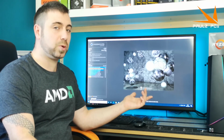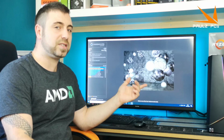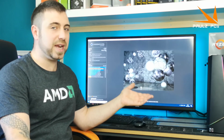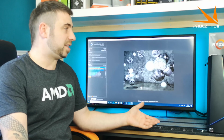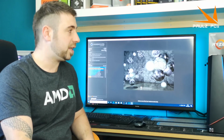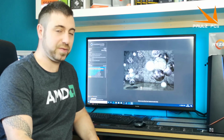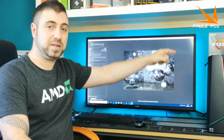And I mean, yes, you could wait for Ryzen 4000 to drop, but considering that these only just launched, you're looking at least another year until we get a budget CPU to take this one's place. So yes, while stuff is only just around the corner, realistically it isn't. If you're gonna buy a PC, buy a PC. The only time it's ever really worth waiting is like if it's launching in 2 days and you've only just thought about it. If you're waiting 4 months for an announcement, just buy it now. You might not have the money in 4 months' time. If you've got the money now to buy a PC, buy it. And if you're buying on a budget, buy this.